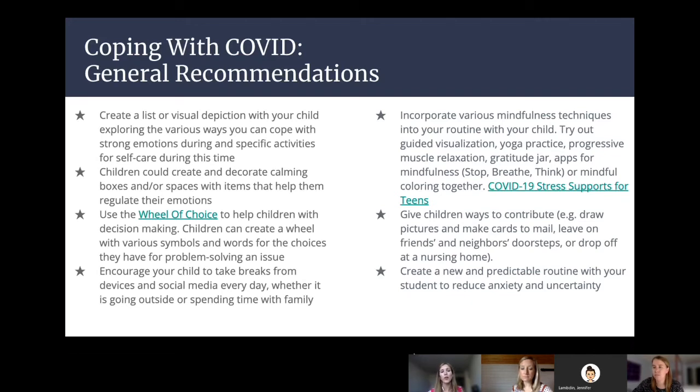So one option is just creating a visual depiction with your child, exploring different ways that they can cope and take care of themselves. There are a lot of different ideas. As we talked about with preschool and elementary age students, it's really great to have those visuals. There's a great option called a wheel of choice, which looks like a wheel of Jeopardy almost, or a wheel of fortune. And you get to have your student write down different coping strategies, like take a walk, take a break, color, blow bubbles. They can decorate it, and when they get stressed, they go and point at their wheel at what they need to do. And that way they have a constant list of strategies to use every day if they're feeling stressed or overwhelmed.